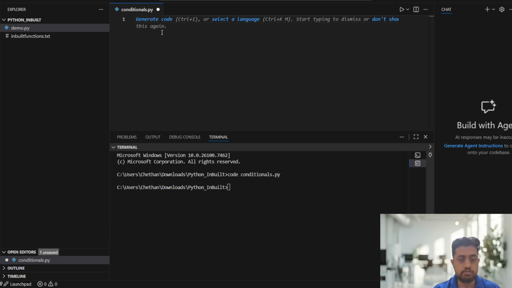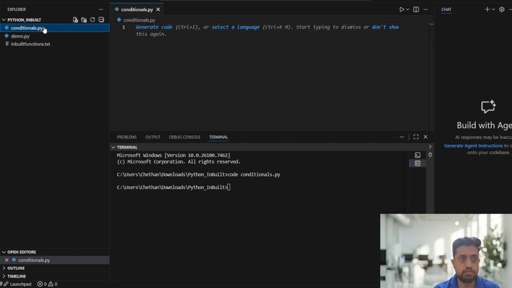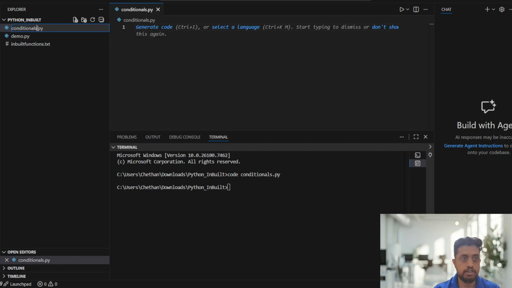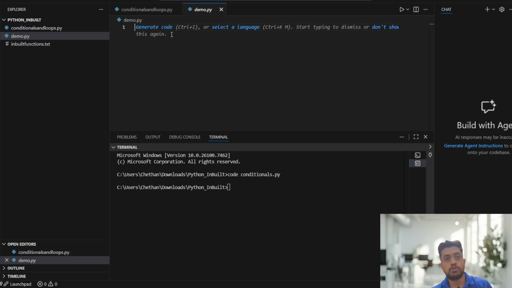But before that, I will go back to demo.py to start with some of the other inbuilt functions in Python programming language.